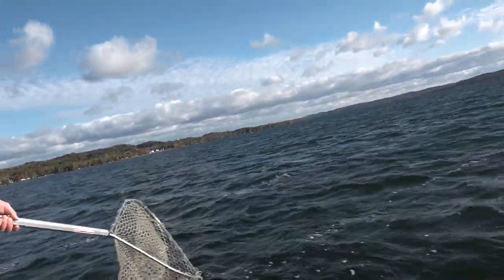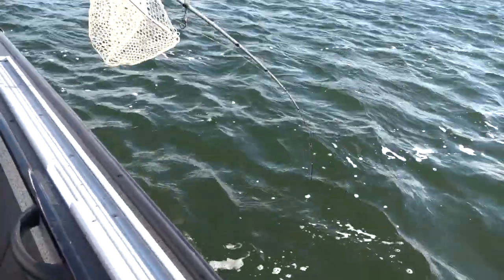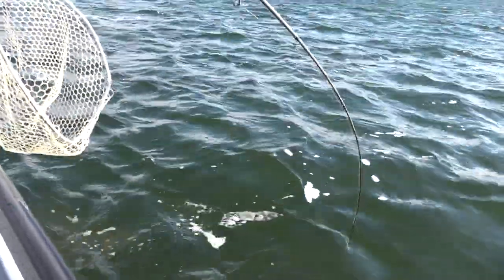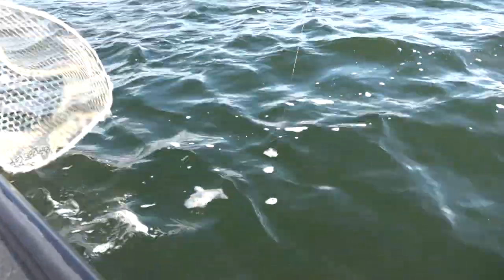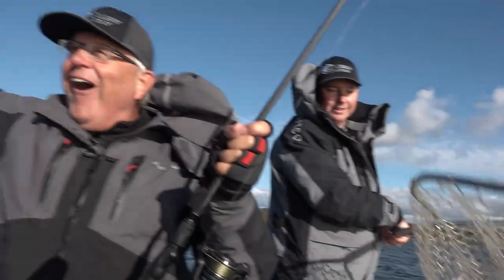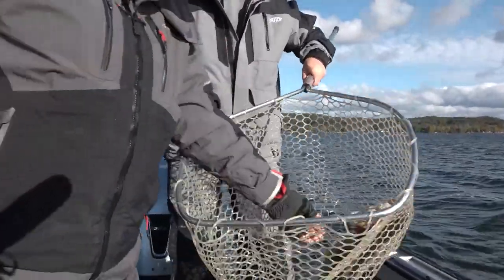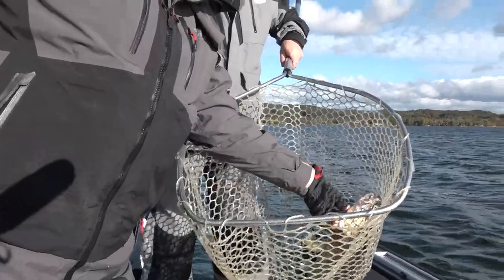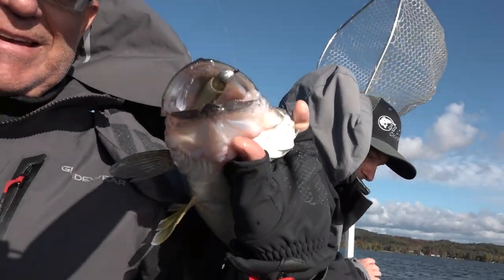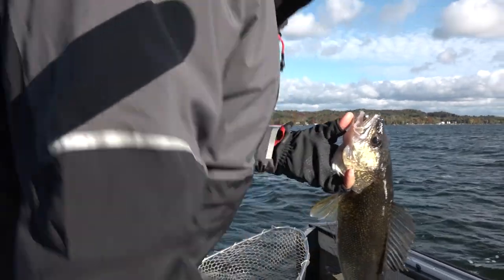Oh, that's a dandy walleye, John. It's a big walleye. Big walleye. Nice. Yeah, yes, buddy. Tournament grade right there. Look at this. We'll show you, do they like swim baits? Find the swim bait. Right there it is. What do you know? A 375 in the roof of the mouth.